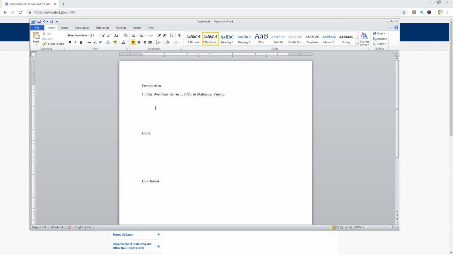Yeah, basically this is it for the introduction, and then you lead the introduction into the main body. So you start telling your story. You start explaining why you are eligible for asylum, why you're persecuted based on either religion or political party affiliation. There can be a few of those aspects. So you have to explain that persecution. Start from the very beginning.